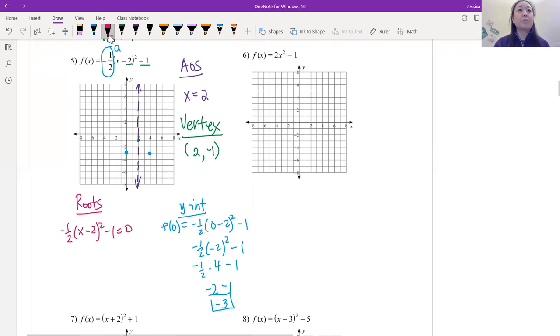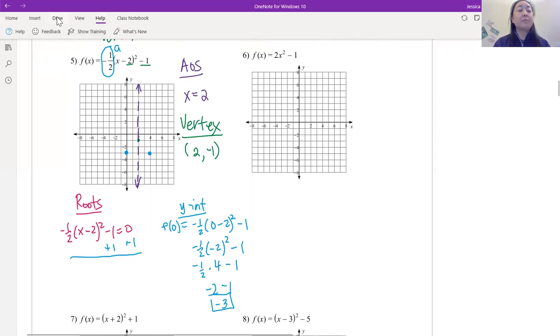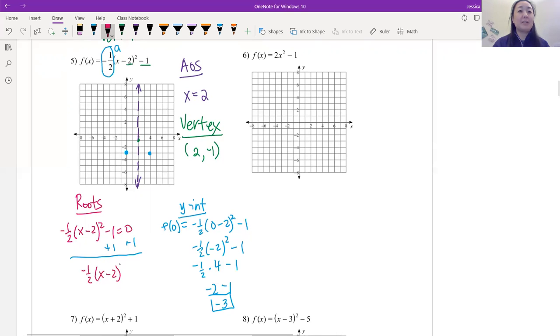All right, and then we're going to add 1 to both sides. And then we're going to have -1/2. I know that -1/2, you're like, no, I don't want to do it. It's not bad, I promise. So it's equal to 1. So how do we get rid of a -1/2? The best thing to do is just to multiply it by its reciprocal. Multiply it by, when you flip it, reciprocal, right? And so instead of being -1/2, it's just going to be -2/1.